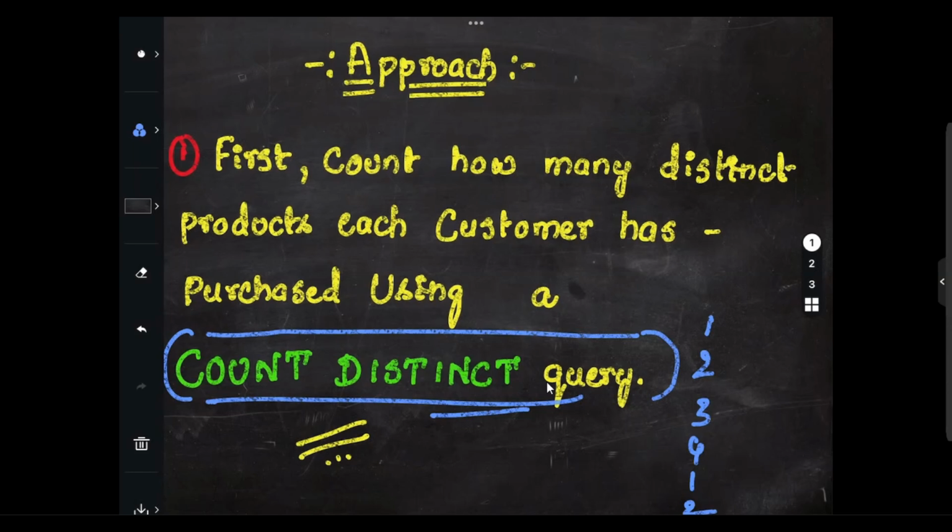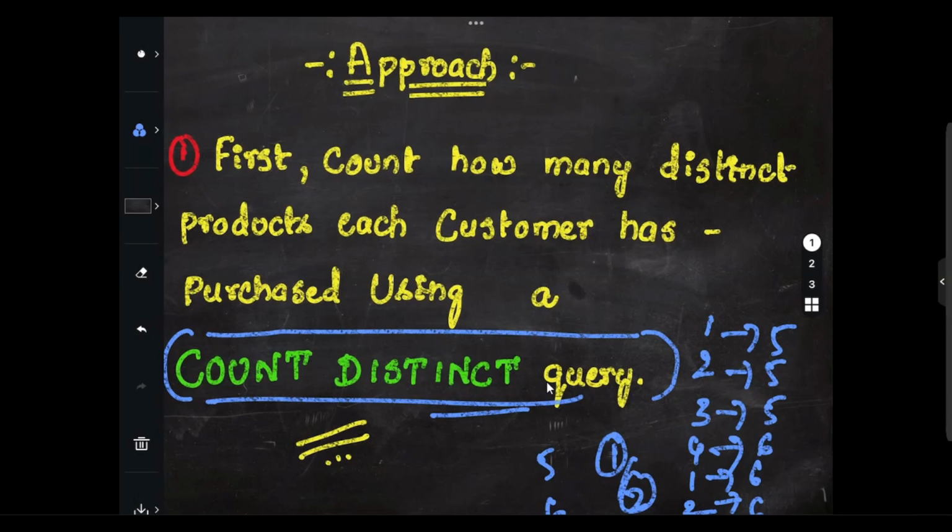In this case, 5 and 6 are given as product IDs. So I'll give you 5, 6, 5, 6 in this case. This one only 5, this one only 6. So in this case, 1 and 2 have purchased both the keys, 5 and 6. Here you can clearly see, we have already discussed this in example 1. Again, I'm showing a different example, that's it.